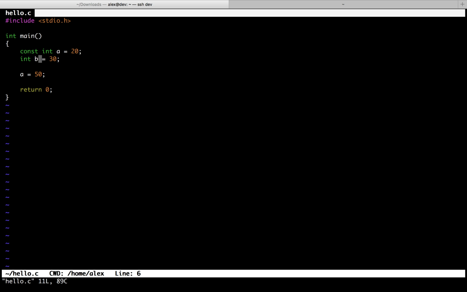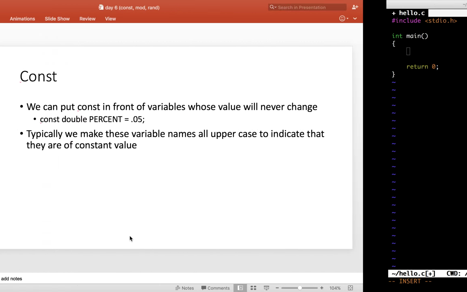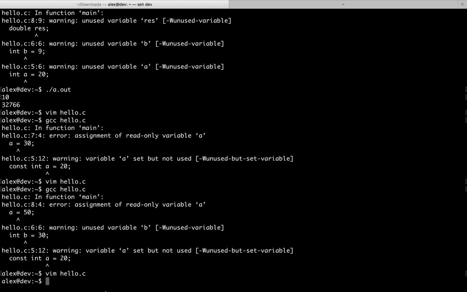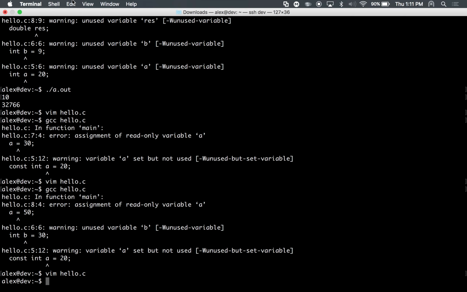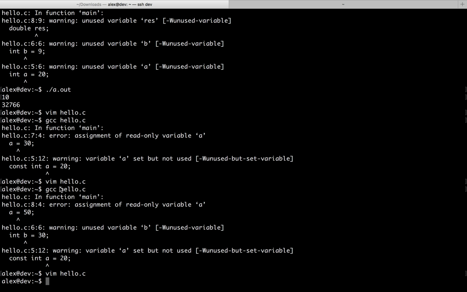It's another thing that allows you to write programs that are easy to find errors in. When you're starting to write bigger programs, it happens that your entire compiler output is a screen full of errors, and it gets tricky to find where those bugs are happening. But if you specify the const keyword when you're declaring something that you don't want to change, it just adds more specific errors when you're running your program.